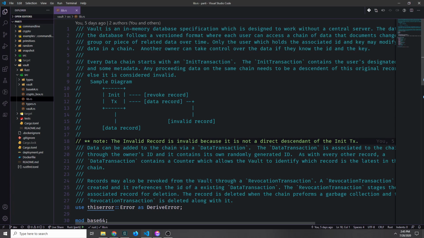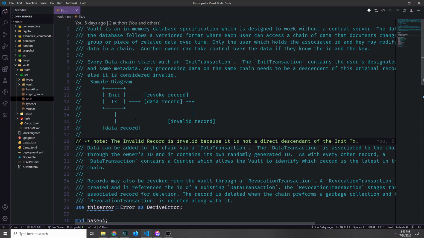Now, the way this works is that each piece of data has its own data chain or data graph. The data chain starts with an initial transaction, or init transaction. The init transaction itself doesn't actually have any data inside of it, but the system creates it as the main node of the graph or the beginning of the chain. Then after the init transaction is created, we can start to add data transactions to our chain.